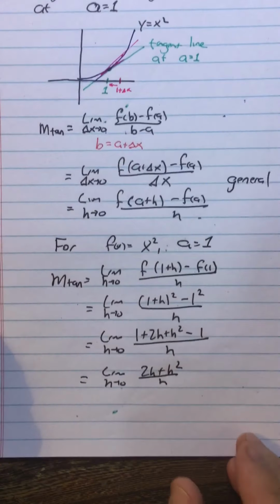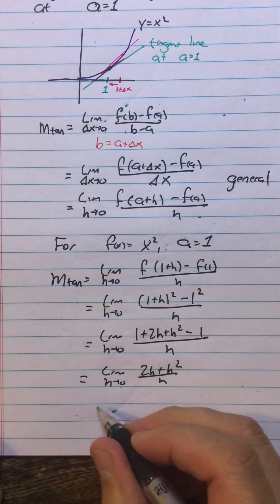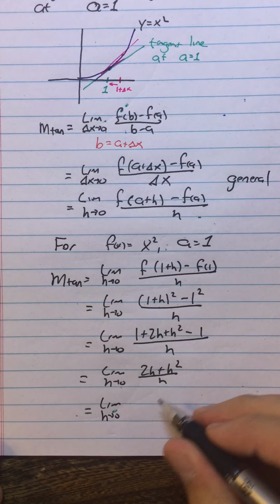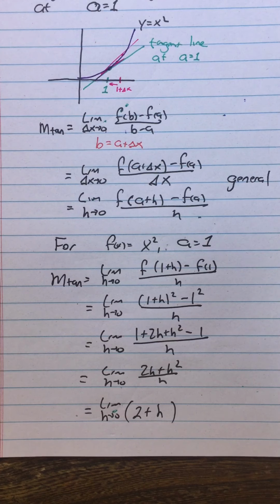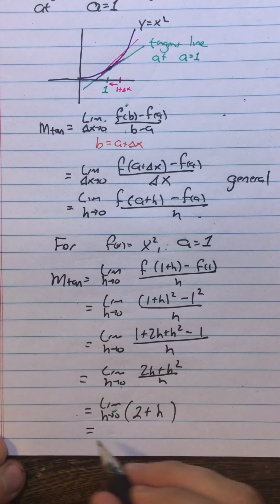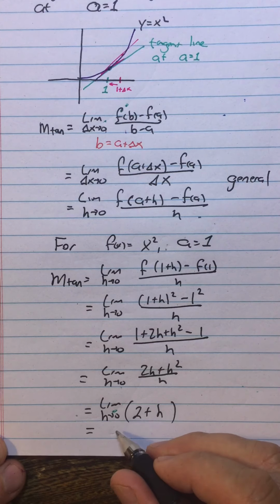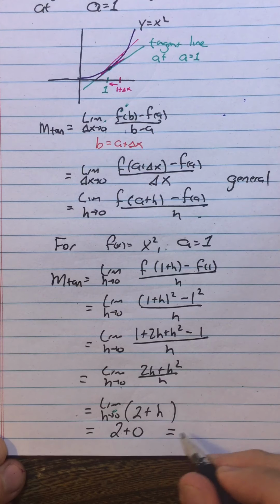Now, what I was going to say is, since we set it up as a limit from the start, in this case we didn't even bother with an average rate of change. That's what we really want anyway. We started with a limit to begin with. So since I've already started with a limit, I can already reduce the h's out. I'm even going to be lazy enough to not show the factoring step and say this is just equal to the limit as h approaches 0 of 2 plus h. I'm going to be nice enough to put that in parentheses. And I know that I can evaluate this by substitution because if I plug in h equals 0, nothing is undefined. So this equals 2 plus 0. Now it's no longer a limit because I've evaluated by substitution, and that equals 2.